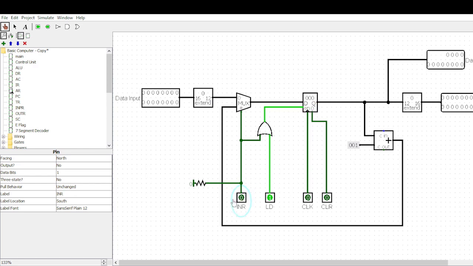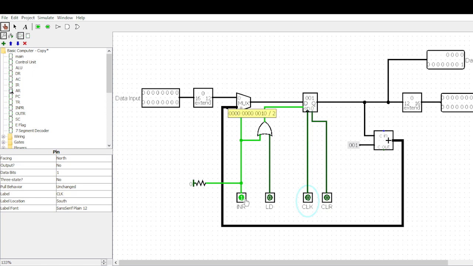This increment signal is also given as the input to this OR gate, and the second input to this OR gate is our load signal. So we have to load our register whenever either our increment signal is 1 or our load signal is 1. When our increment signal is 1, the register will be enabled, and during the next clock pulse, the register will be incremented. Currently 1 is the value, so this incremented value will be 2.